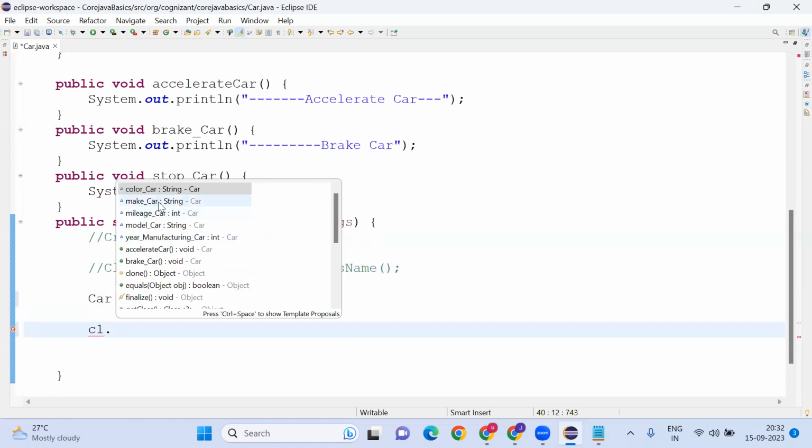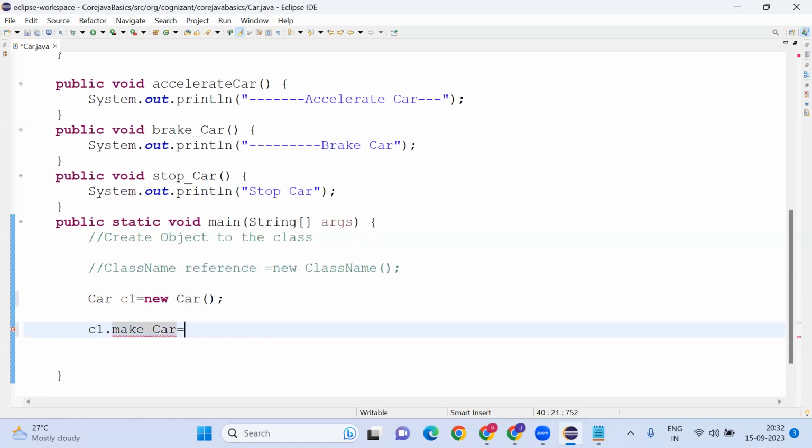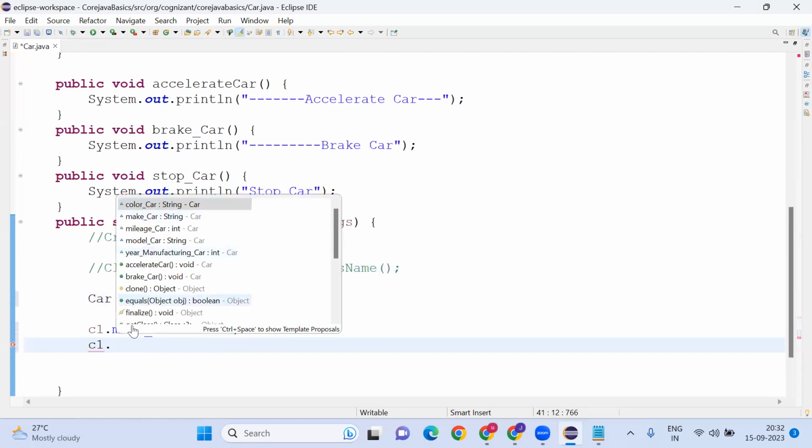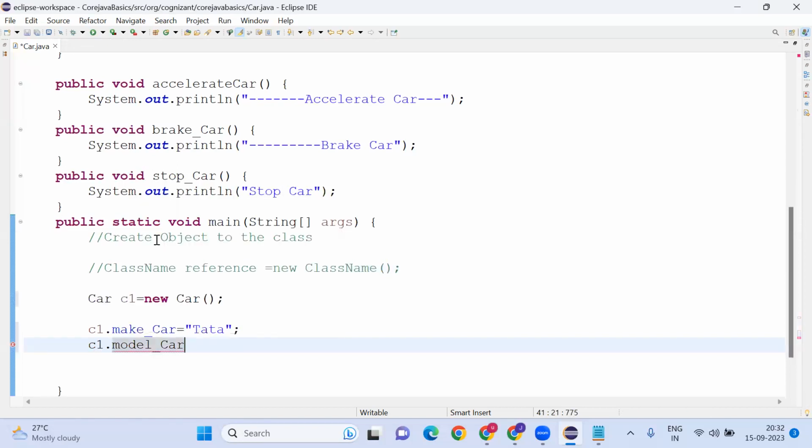See, what is the make? Here I am going to define startup. C1 dot. If you want, you can press control space as well, or by default you will get it like this. What is the model?